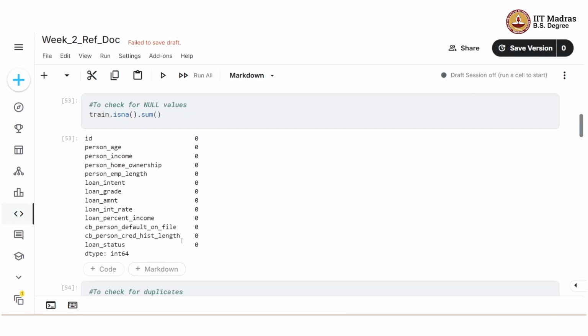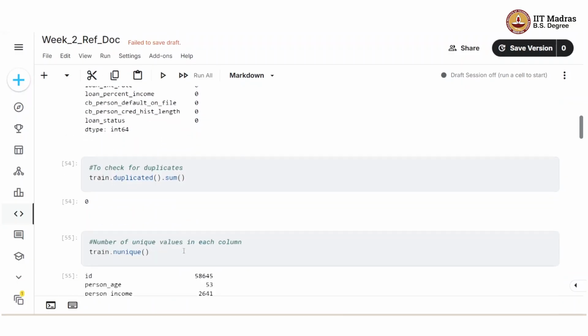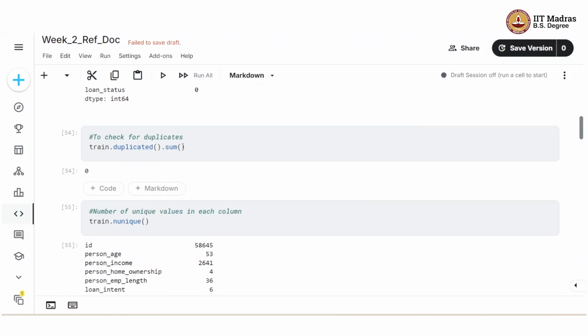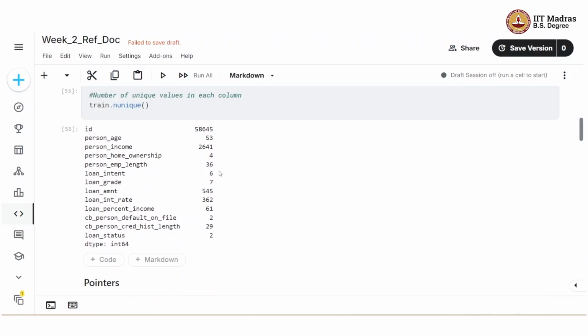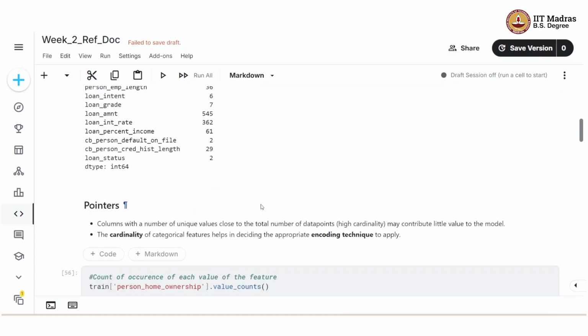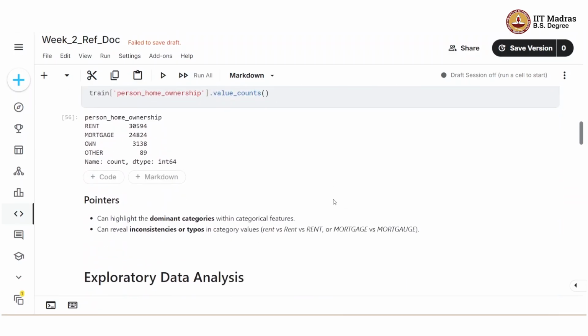So if you're going to use a simple imputer or a KNN imputer, you would want to mention your decision choices here. We have used simple imputer, we have used these methods for these columns, and we wanted to use KNN imputer because we want to impute based on similar other rows. Duplicates are quite unnecessary in a dataset, so we can directly drop them. And we can see how many unique values different columns take. And as I mentioned previously, this cardinality can decide the kind of encoding that we want to do.